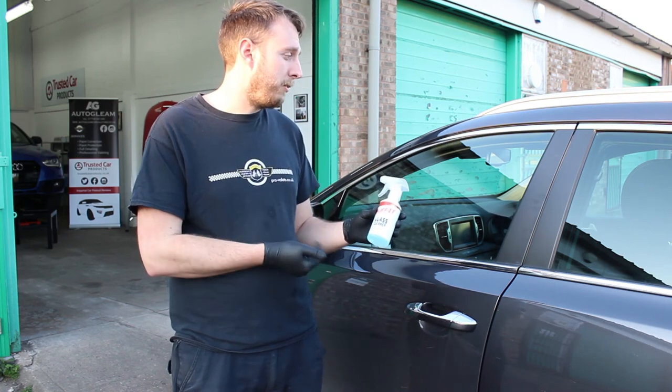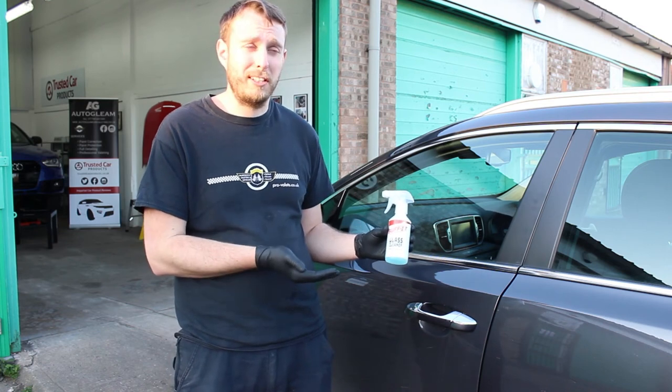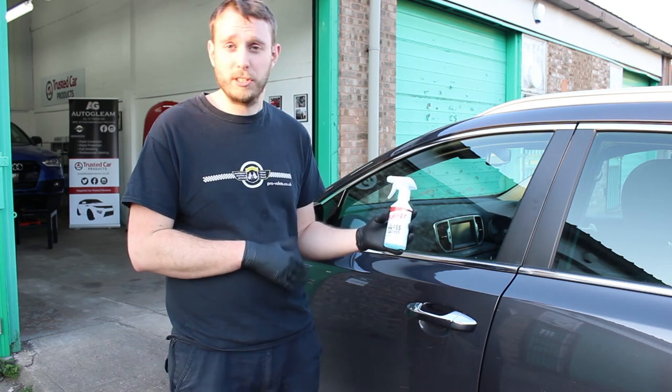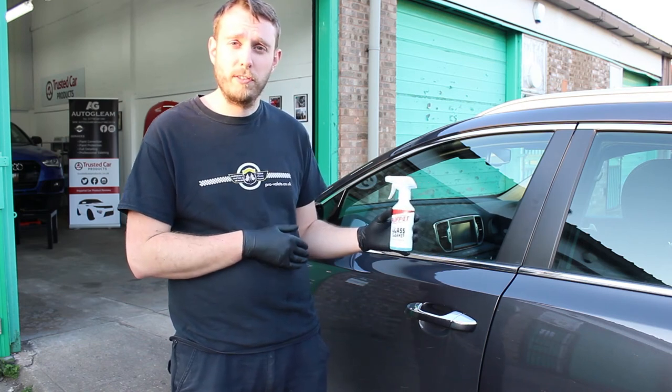It cuts through grime well, it doesn't leave too much streaking, and any streaking it does leave, as with most good glass cleaners, you can remove with a Street Buster towel or similar. So overall, well done Buffett, great product, one that we would be more than happy to use in the detailing studio, and we hope to try more great products from the range in the future.